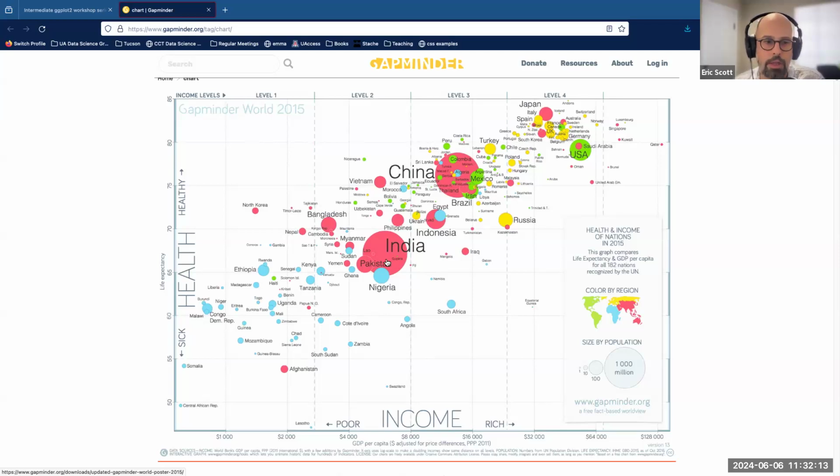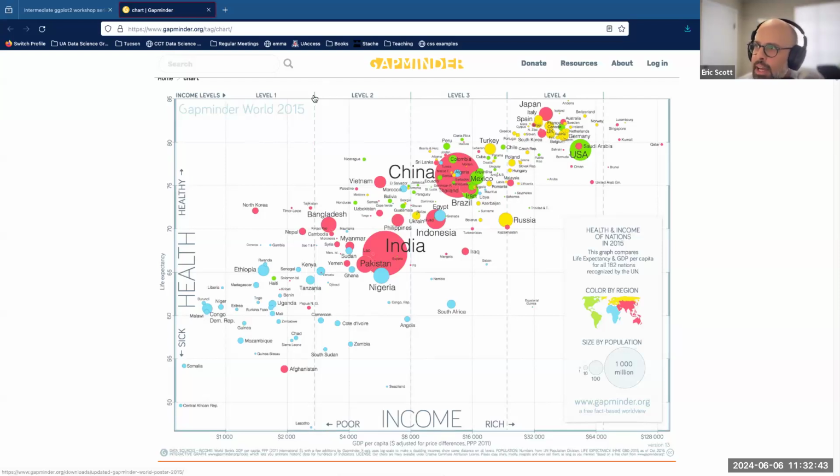Are there other geometric objects here that are being used? I see Brian in the chat mentioned font. Oh, I see line. We do have lines in here, yes.